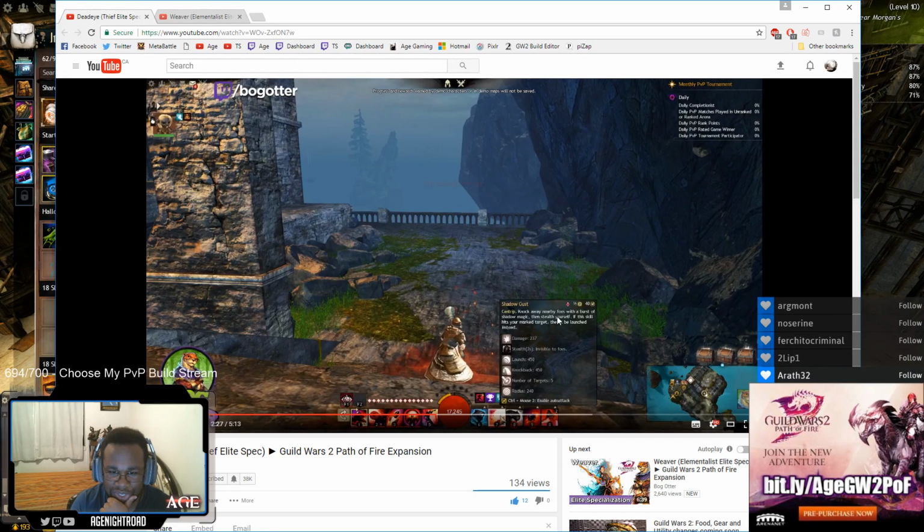Shadow Gust. Knock away nearby foes with a burst of shadow magic, then stealth yourself. If this skill hits your marked target, they'll be launched instead. And this knock, the radius is 240. It was 1200 before the spec change. Oh, okay, I see.